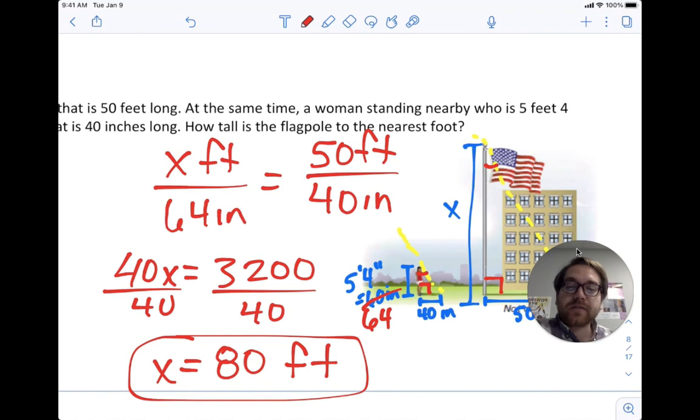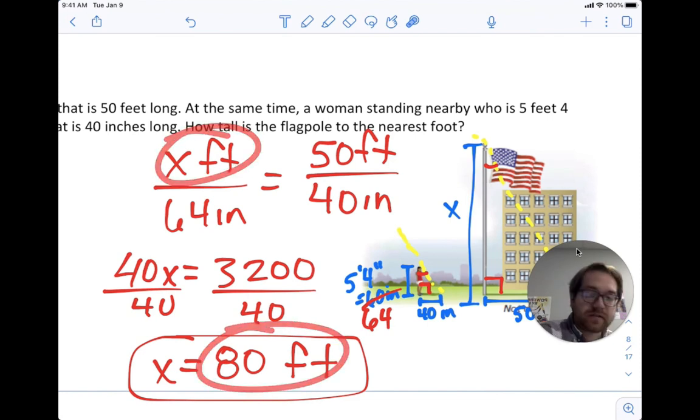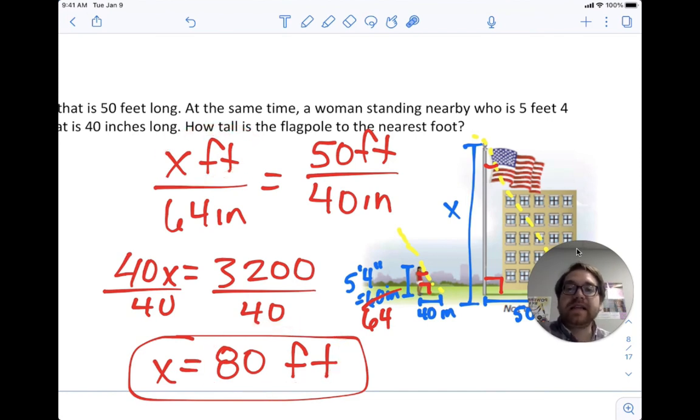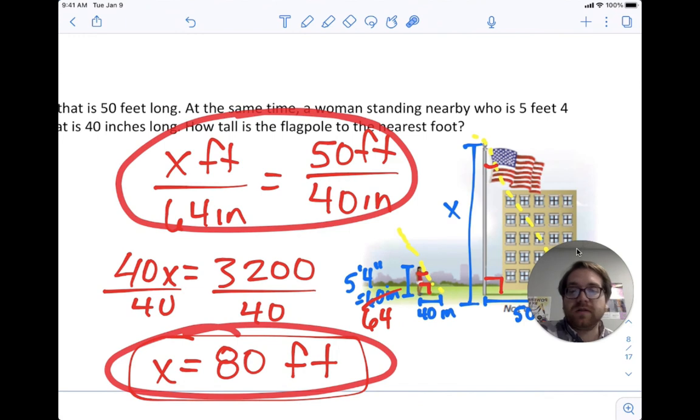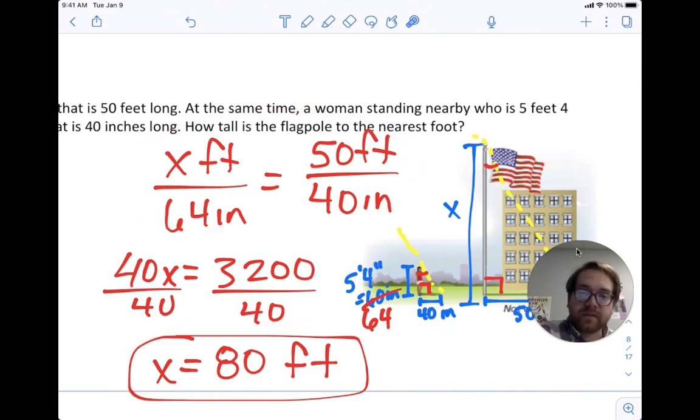All right, so after I solve that proportion, I get x is equal to 80, and x was in feet, so that's what my final answer is in. So this flagpole is 80 feet tall. Okay? And I figured that out because I had similar triangles here, and I had proportional sides. And so after setting up this proportion, I found that x is equal to 80, and so that is the height of the flagpole. So that's how I can use the angle-angle similarity theorem to show that the triangles are similar, and then use my knowledge about similarity and proportional sides to solve for x.